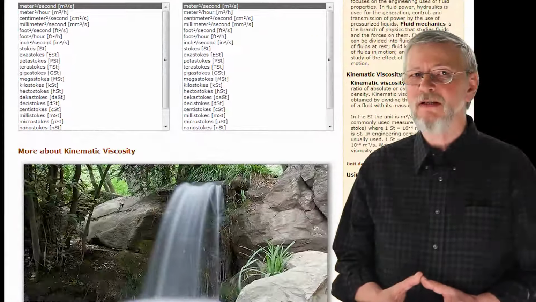To convert one unit into another, choose a section for the units you are converting. Select the converter suited for your needs. Select the unit from which you are converting from the list of units on the left. Select the unit which you are converting to from the list of units on the right.